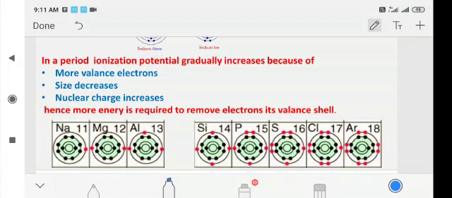Donation means simply you cannot donate to just anybody. You need to find an atom which is ready to take those 3 electrons. That's a tough job for aluminium. Whereas for sodium, you will find so many non-metals from the 7th group that easily take an electron. Move to the right side. Here these are non-metals. Non-metals, you know, are not donors of electrons. They are not at all donors of electrons. They are not ready to lose electrons. They are acceptors of electrons. They are interested in taking electrons.